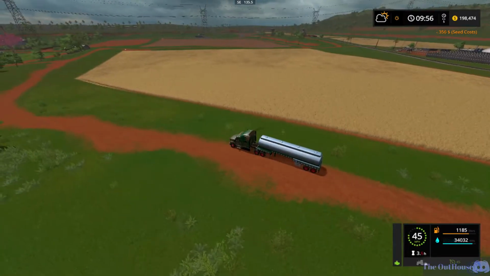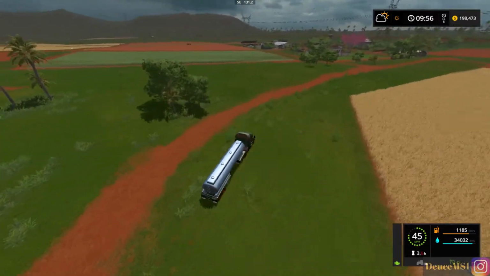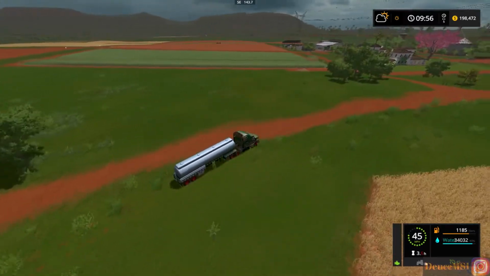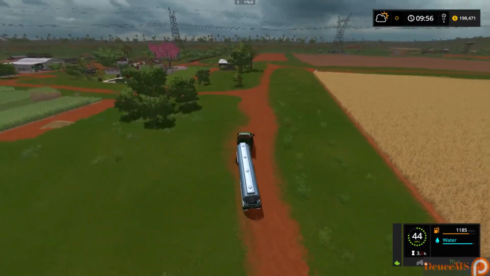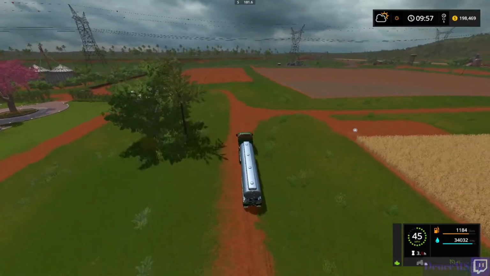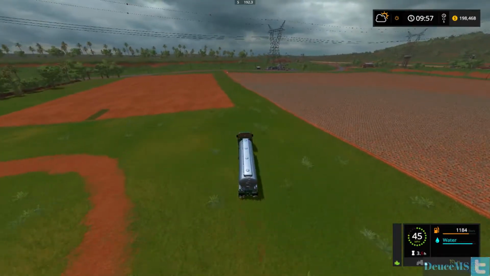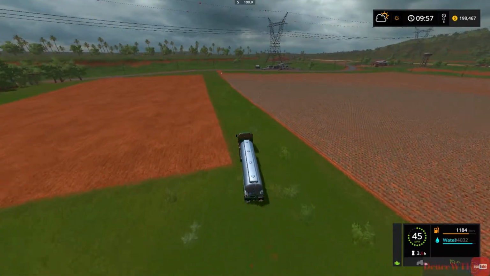You know what, guys, this wheat field right here is pretty large. So is field 15. Field 15 might be a good one for another grass field. Field 29 is pretty massive. We're going to have to buy a bigger seeder, though, if we're going to do it that way, because we're going to want something that goes a little bit quicker. It took forever using one of those small ones.